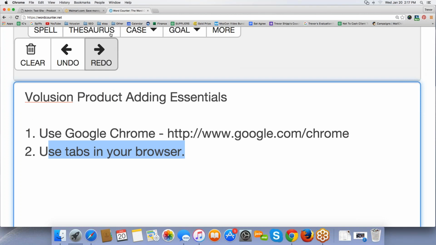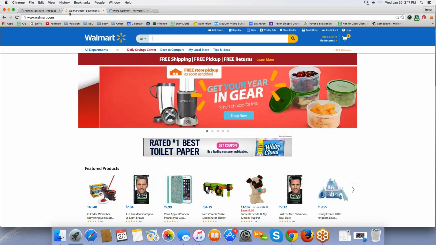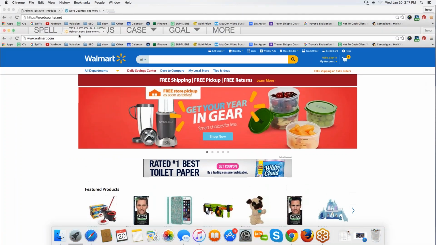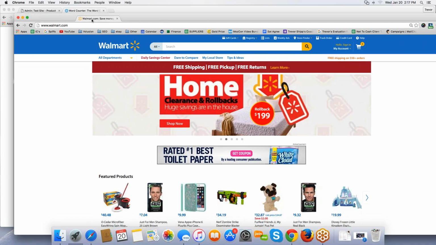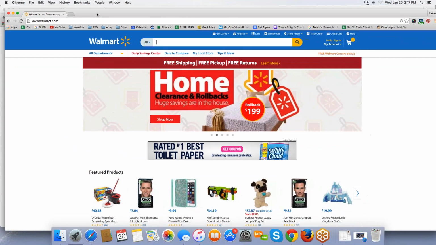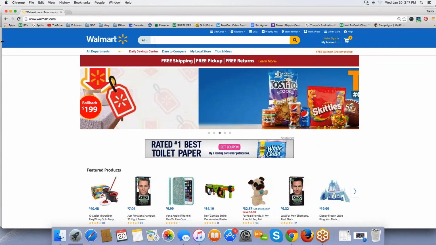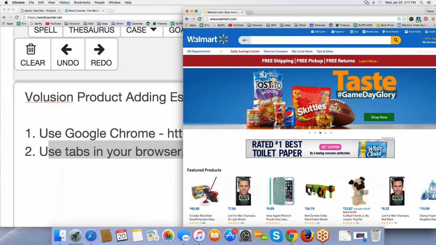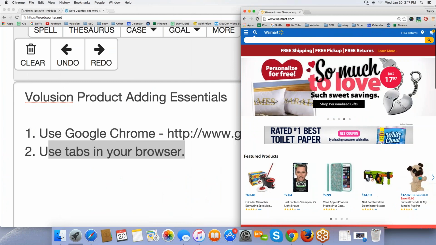You can get a little fancy with it, right? Let me just show you this real quick. I can click on my Walmart tab, and I can click and drag it out of the tab and make it its own window like this. And then I could take my arrow right here at the side, and I can size it down and make it like half page like this.